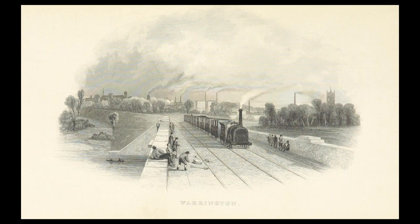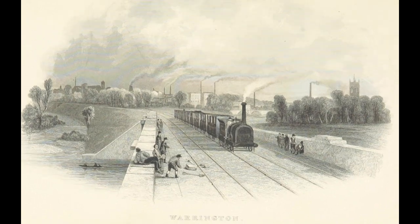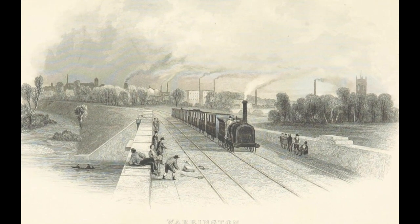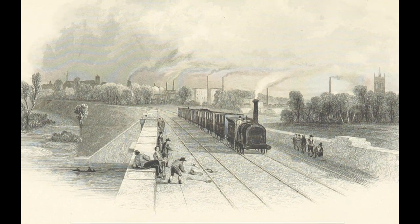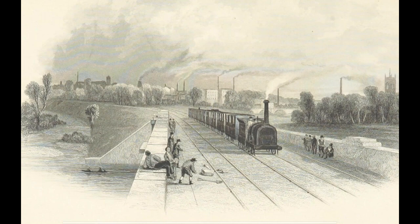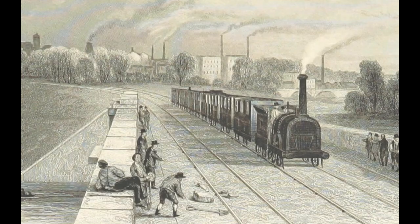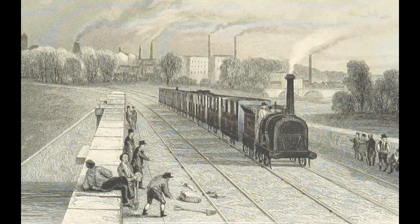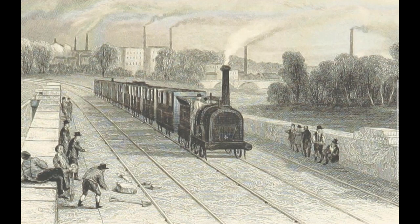I don't think they're very far off the mark. I think we're meant to see here change and continuity, aren't we? If you look at the right, there's the church in a grove of trees, but there are factories in the background, decently shielded, rather like Columbine's driving wheel. So you've got the old world here, but you've also got the new world of factories and commerce, and you've got this reasonably convincing depiction of a train of the period.